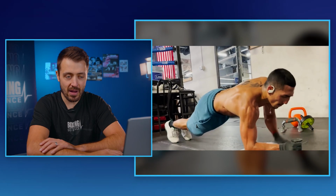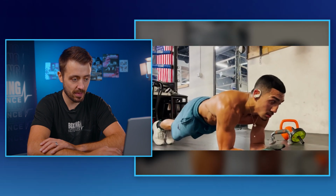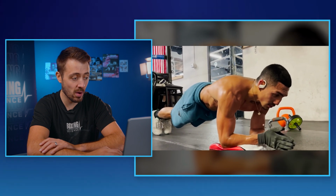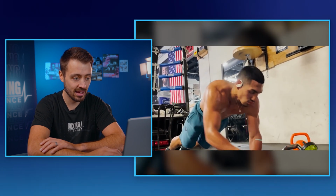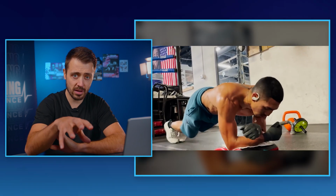So we've got some plank variations now where Teofimo is holding this for, well, the clip is about a minute long, so he could be doing this for minutes and minutes and minutes. All he's doing is changing that grip position, that hand position, alternating between hands and elbows, and I think this is a really effective way to be doing a plank. Often when you're doing a plank, especially in this position, the shoulders can end up taking over. So when the shoulders take over, it reduces activation of the core.